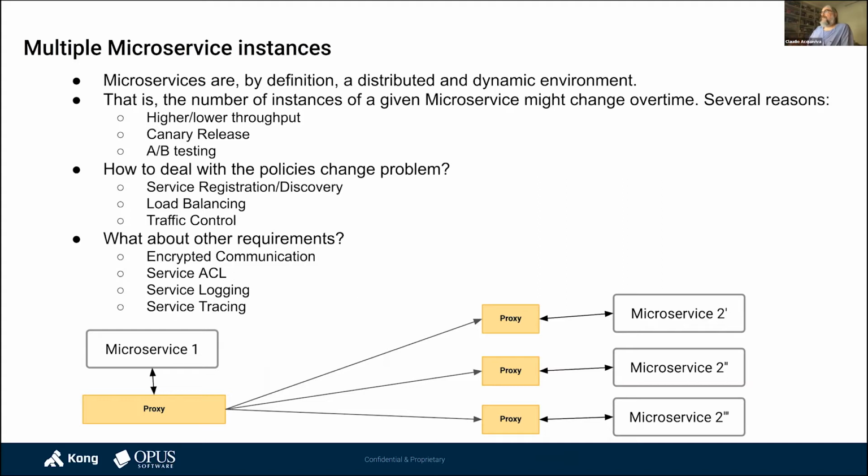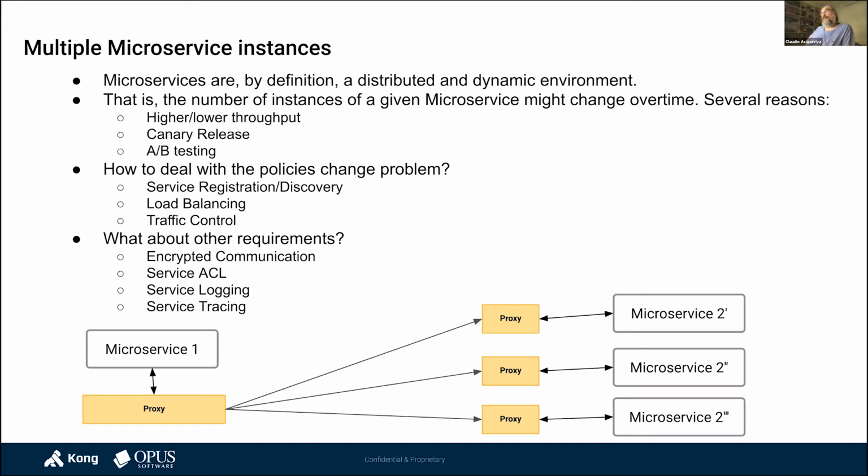And why is that? Because you are experiencing different throughputs along the way. You want to deploy canary releases. You want to go and implement A/B testing and so on. So that's the kind of dynamic environment we're talking about this time. As you can see, it's totally different when compared to the old-fashioned enterprise service environment.